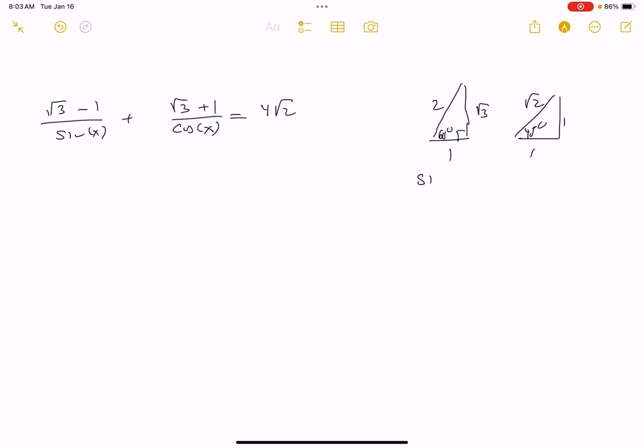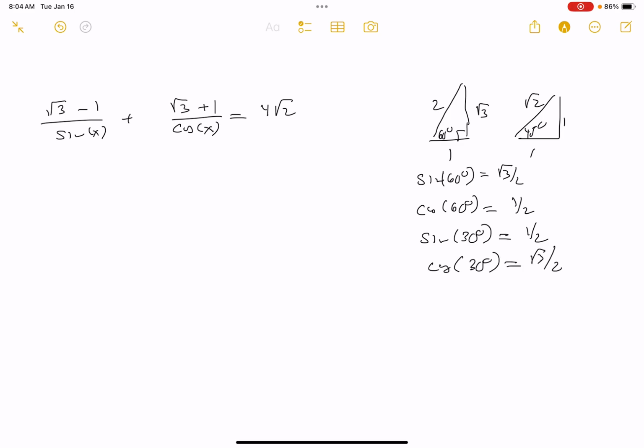All right, so what I want to do is talk about the sine of 60 degrees and the cosine of 60 degrees. The sine of 60 degrees is root 3 over 2, and the cosine of 60 is just going to be 1 over 2. You could also write down the sine of 30 degrees is going to be 1/2, and the cosine of 30 degrees is going to be root 3 over 2. That's one thing you recognize. Other thing I recognize, sine of 45 degrees is the same thing as cosine of 45 degrees. And that's going to be 1 over root 2? I am seeing those numbers, by the way.